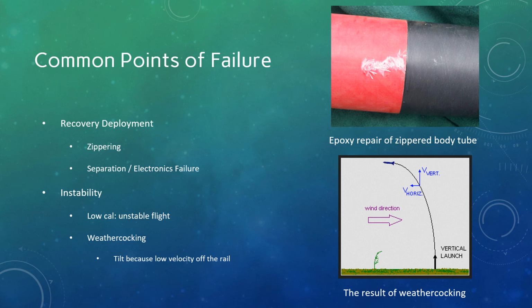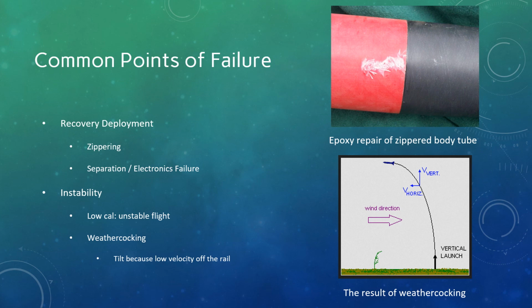Another recovery failure is separation or electronic failure. Separation failure occurs when the rocket sections fail to separate during a deployment event. This could be due to insufficient black powder, high friction forces between coupler and body tubes, or an electronics failure. Depending on the complexity of the rocket and which deployment event is affected, a separation failure could result in a ballistic entry where the rocket returns to Earth at a high velocity and buries itself underground, or the rocket lands with partial parachute drag force, which also results in damage.